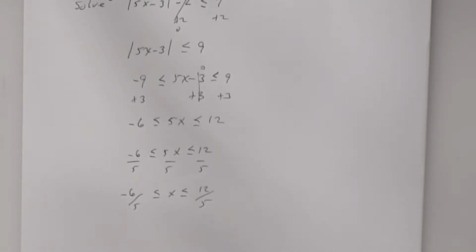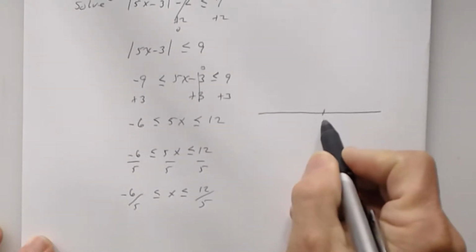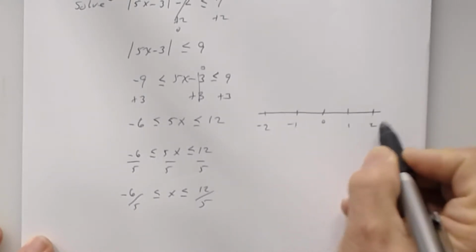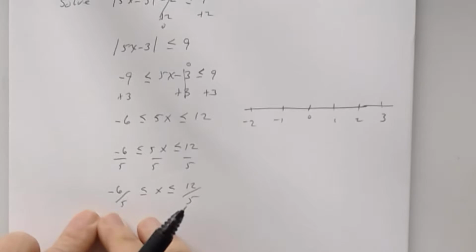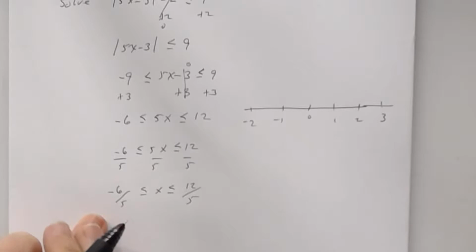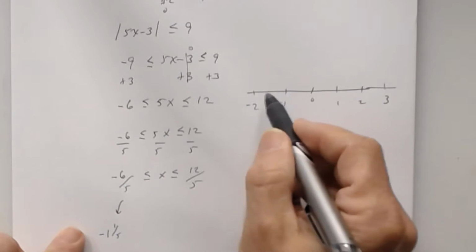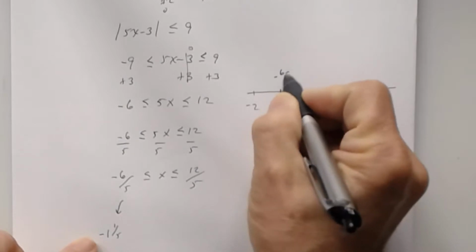All right, now you're going to be asked to put this on the number line. So if this is 0, this is negative 1, this is negative 2, 1, 2, 3. Where's negative 6/5 located? Between what two numbers? So between negative 1 and negative 2, right? Because negative 6/5 is the mixed number negative 1 and 1/5. So it's closer to negative 1 than negative 2. So let's say it's about here. Bracket. So that's negative 6/5 right here.